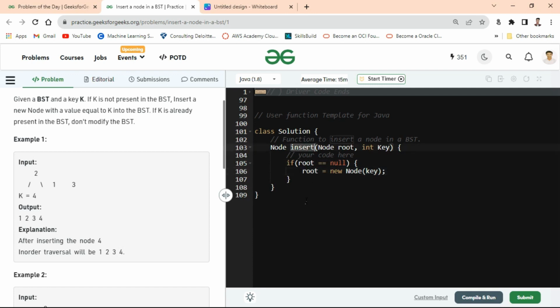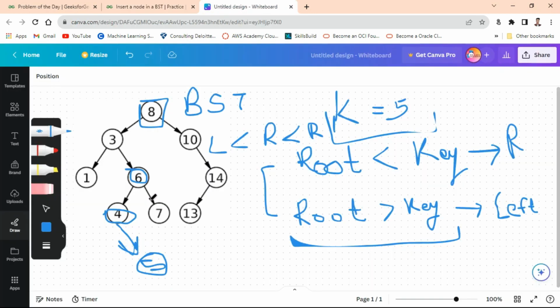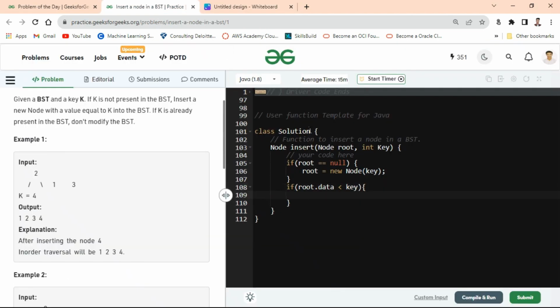Here we will call it recursively, because I'm writing to move on the left and right. If root.data is lesser than key, it means the key is greater, so we move to the right side. I'm writing root.right equals insert of root.right, and here I'm passing the key.